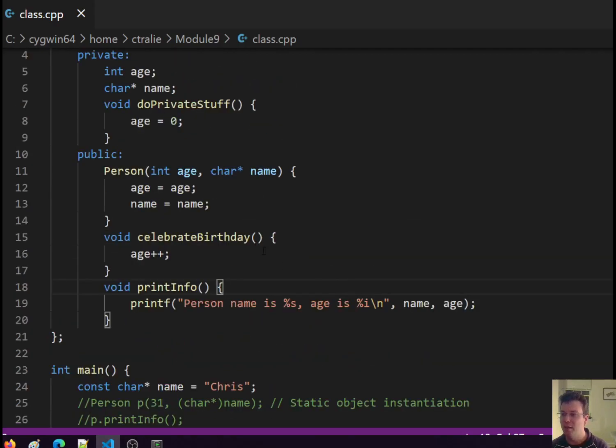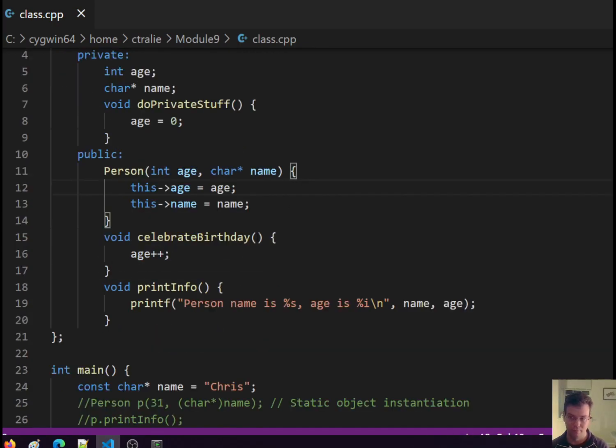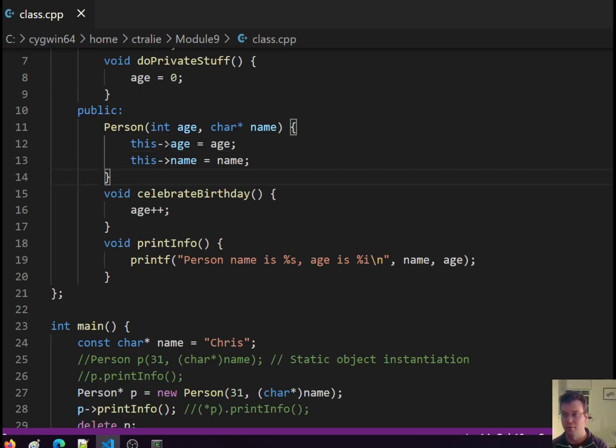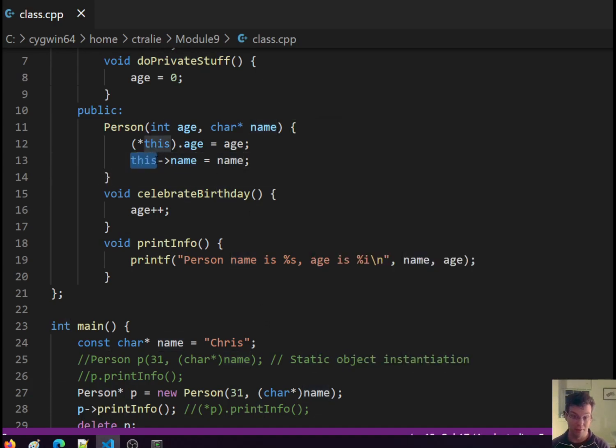So what I have to do actually is there's this, which is a pointer to this object, which means that I have to actually use the arrow notation. So this is a pointer to the object that we're talking about here. So actually, I'll do it both ways. I can dereference this and then write dot, or I can say this arrow name. So let me just show you that this compiles. And now we're back in business. So that's how you have to deal with this for an object in C++. This is actually a pointer to the object.